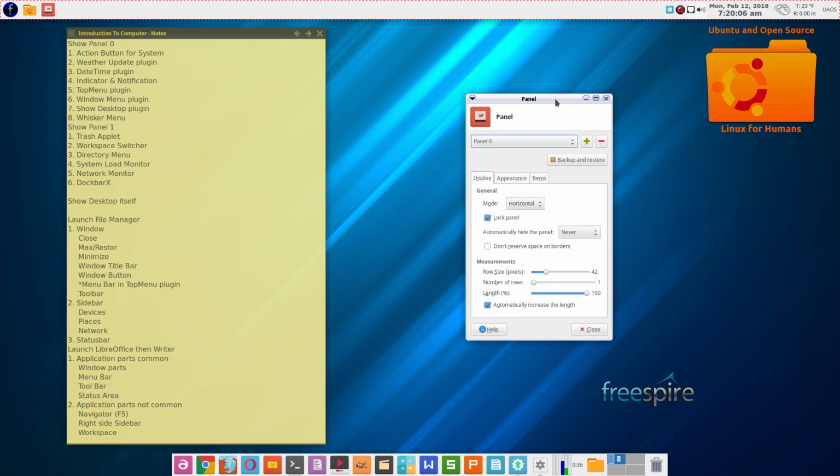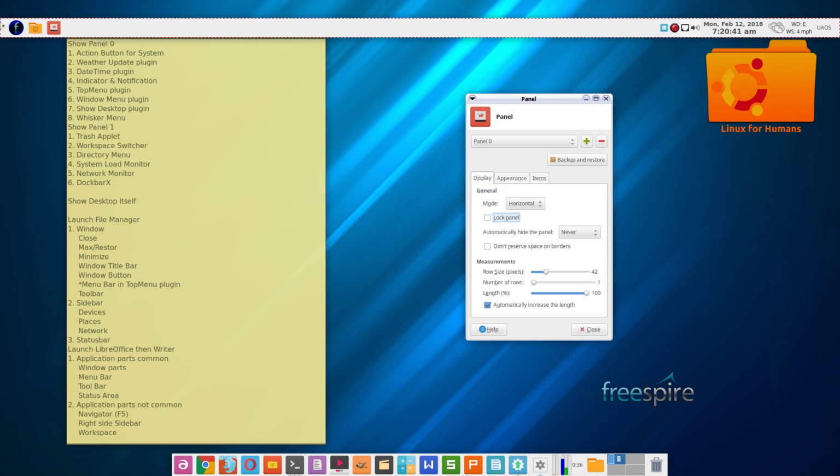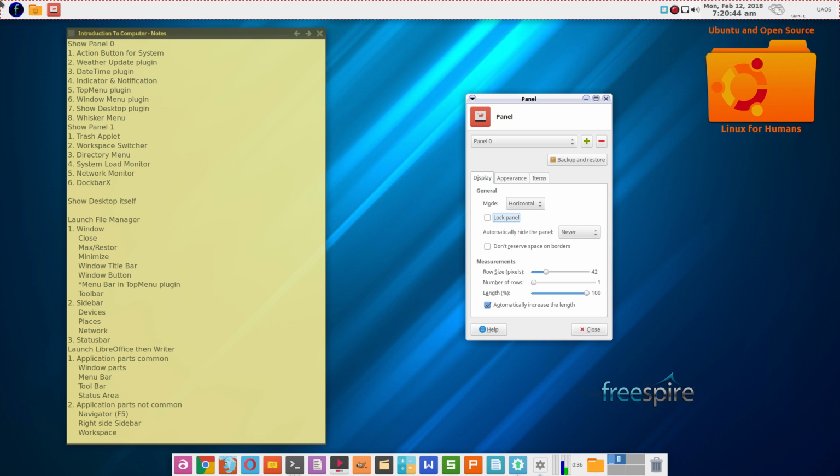So what's different is that, as you can see, I right-clicked on the top and went to Panel Preferences. So this is Panel 0, where the dotted red lines are going around. And Panel 1, the dotted red lines come around to the bottom one. That's Panel 0. And so I can lock the panel, which means I can't move it, or I can unlock it. And as you can see, there are some horizontal dots here to the left and right. Now I can move it up and down. So it's not locked anymore.